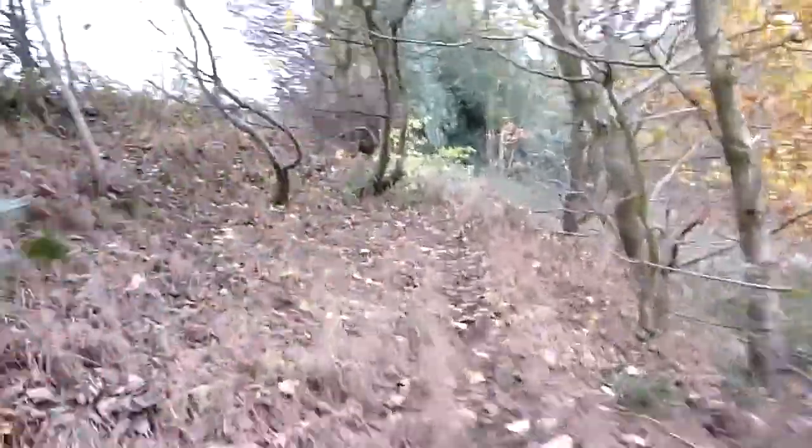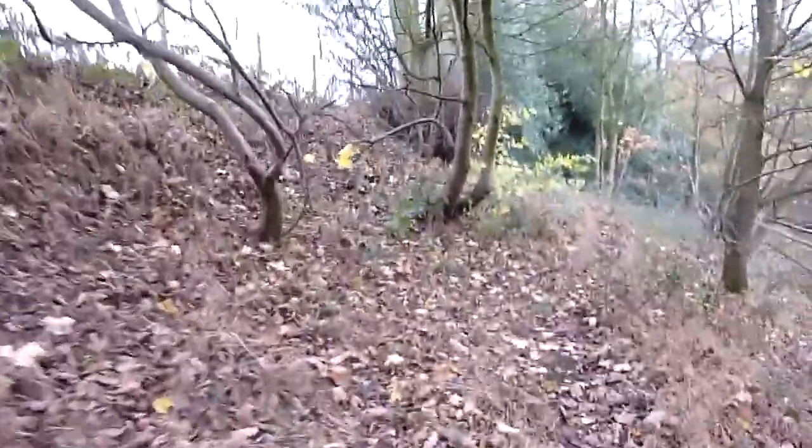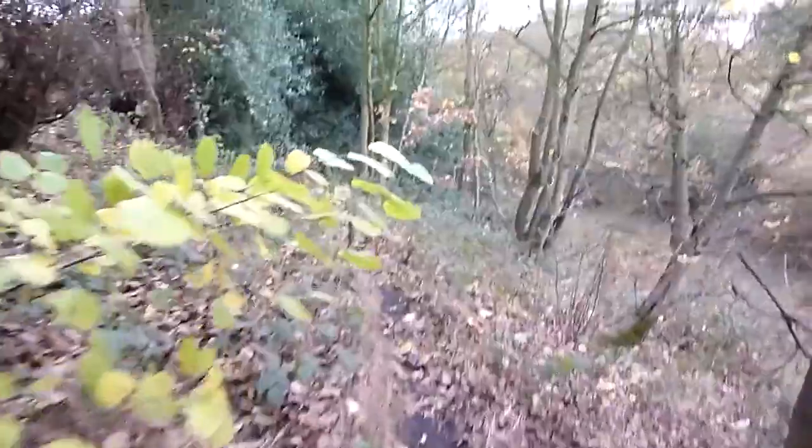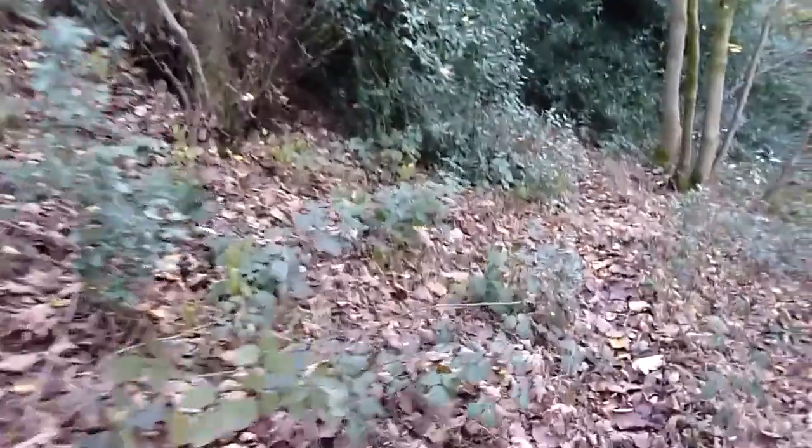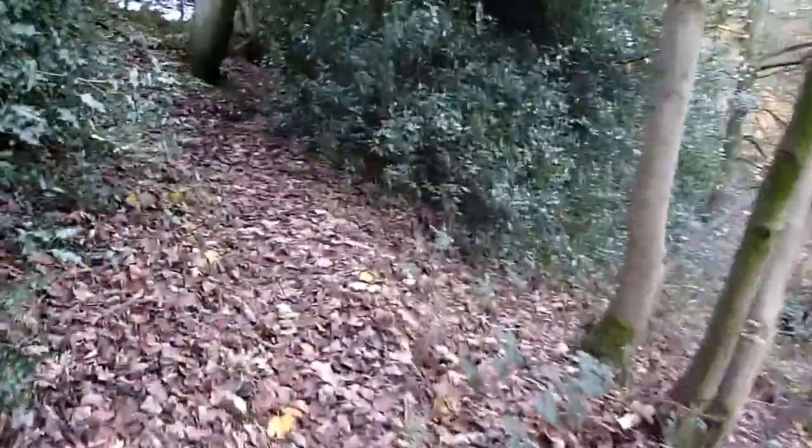So today, when I looked on the map, I thought, oh, I've got the chance now to go the other way. So by going this way, I'll see where I should have headed off in the past and diverted. I mean, the paths are on the map, but sometimes when you're walking, you're that enthusiastic about just looking ahead that you kind of miss what the map's telling you to do. So this should link onto the open field a bit further up here.